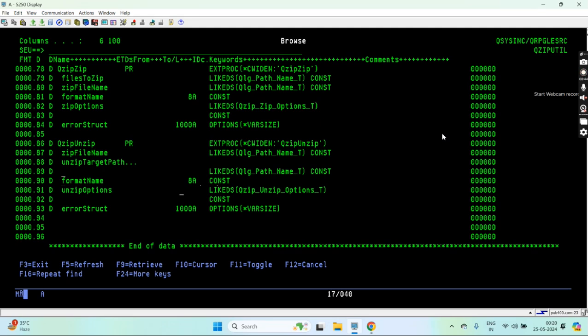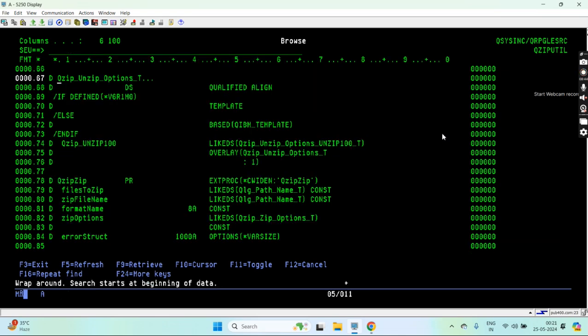And now you can see the unzip options. The unzip options will take the format name options, that is QZipUnzipOptions_T. Let me show you. If you see, this is a qualified aligned template, and this is coming from here.